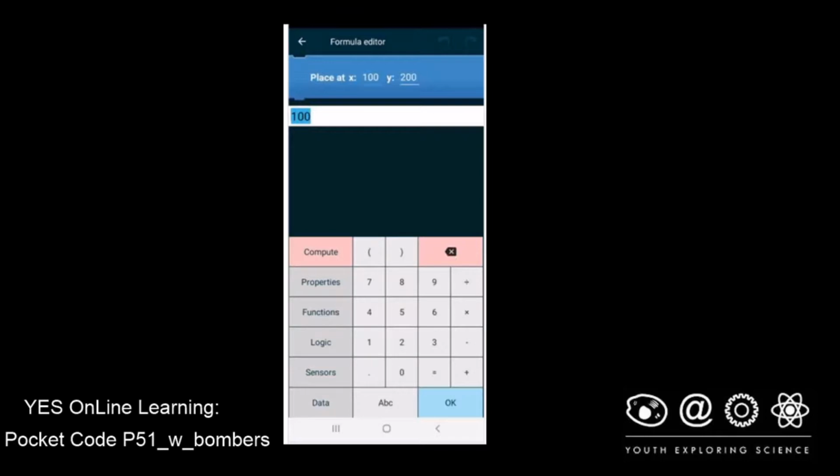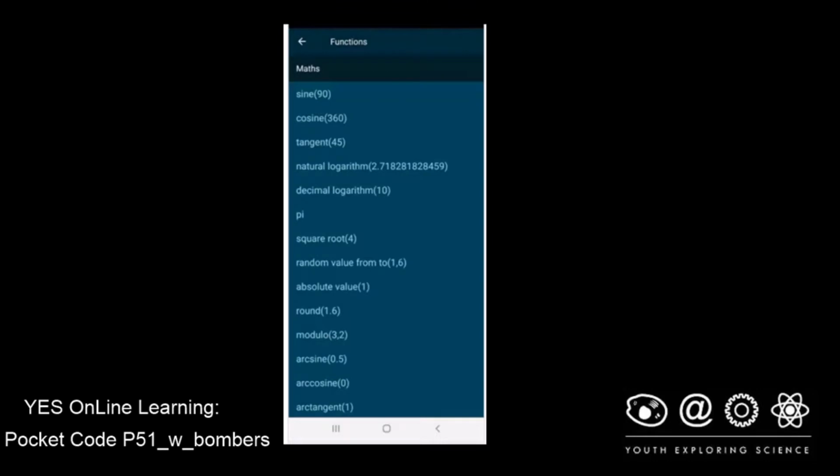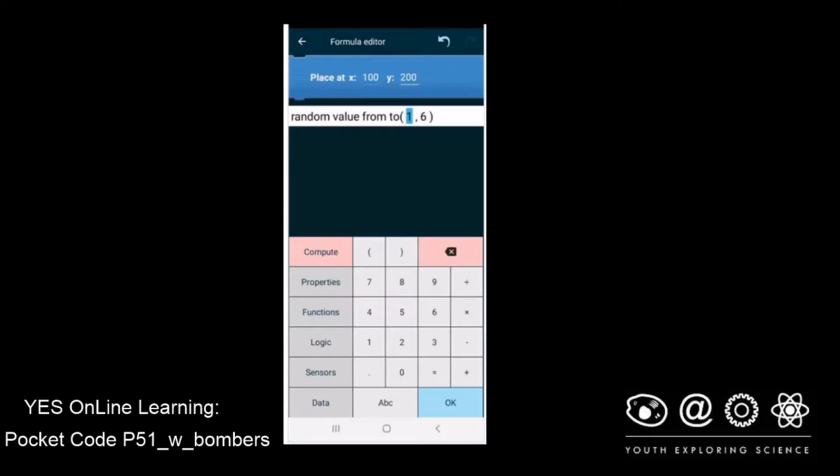So I know that's a function, so I'm going to click on functions, and I'm going to click on random value, which is just about in the middle. And I want it to be somewhere randomly from minus 360, and then there's a comma, and after that I'm going to back up and put in plus 360. I don't actually write the plus, I just type in 360.